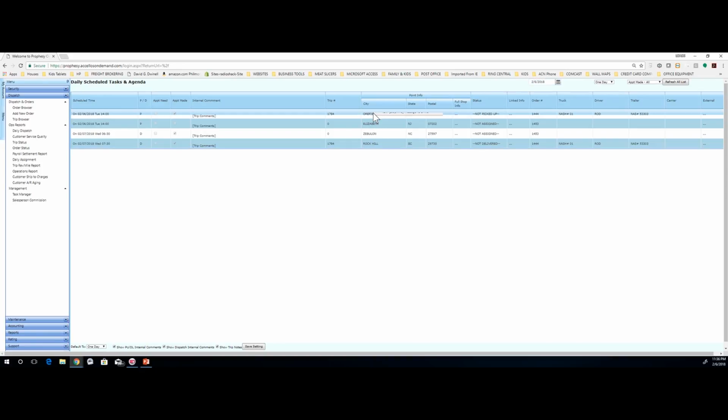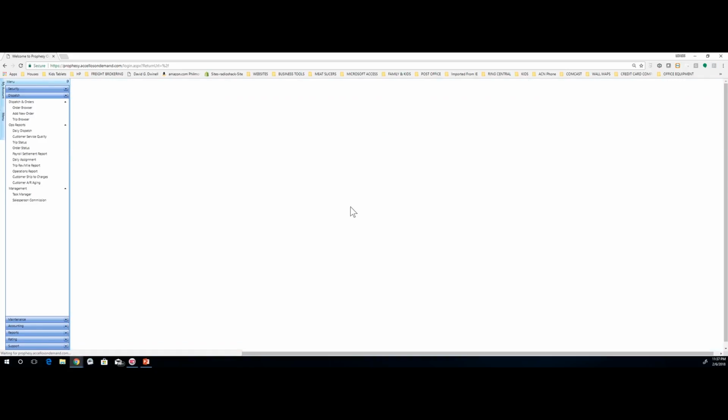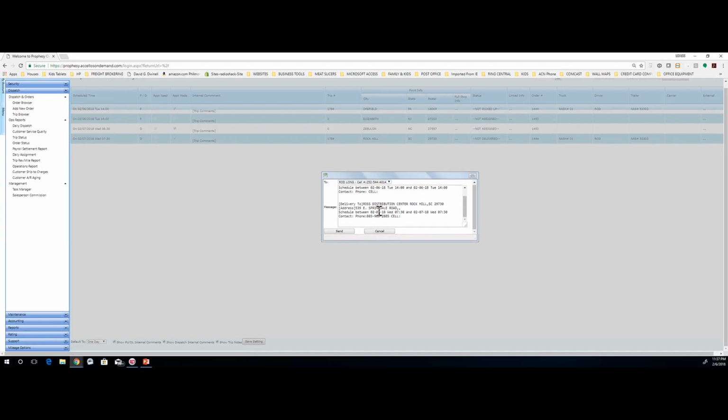And what you would do is right click on it. And when you right click, it'll tell you text info, stop info, message to the driver. And you will right click. When you do that, it will bring up a text message screen. And inside the text message screen, if you put all the information on the load the right way, it'll have all the information, including pickup numbers, delivery numbers, and everything in this section. And if you already have it hooked up with the driver, you can go right here and just press send, and it'll send it to your driver.